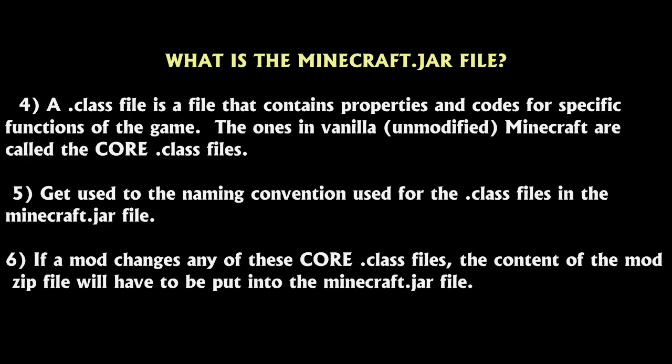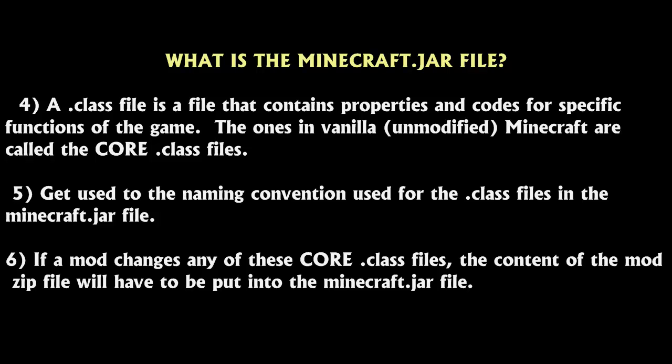The thing you should know about class files is they contain properties and the program code for specific functions of the game. The ones in vanilla unmodified Minecraft are called the core class files, a very important term to remember and take hold of. The one thing you might want to get used to is the naming convention used for the class files inside the Minecraft.jar file.